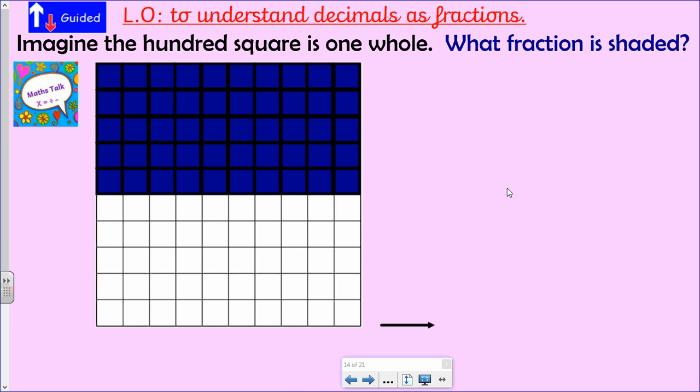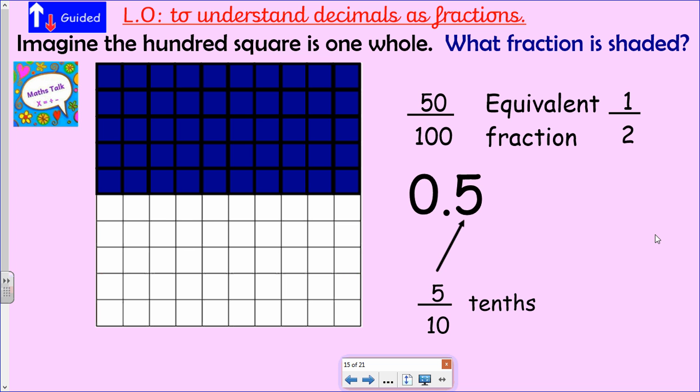So think about what fraction of the square is shaded. See if you can find an equivalent fraction. So think about what we've got out of 100 and then an equivalent fraction. She'll give you a moment. Obviously, you can pause the video if you need to. Make sure you've jotted something or spoken to, or let's imagine you've got a dog this time. Tell your pet dog. Okay. Oh, wrong one. So 50 hundredths is what we've got shaded in.